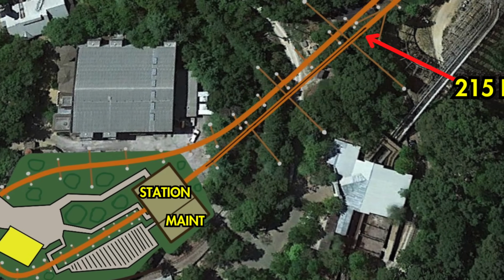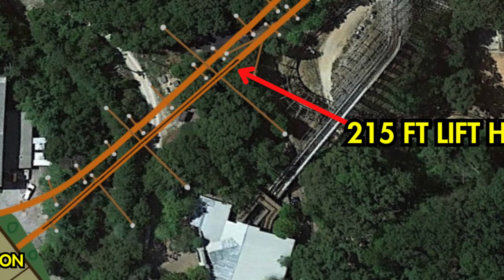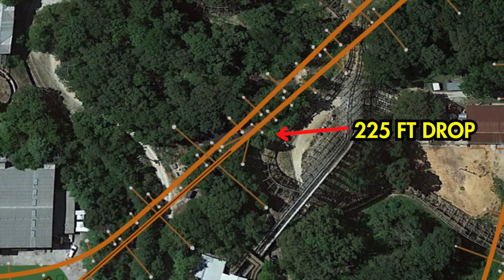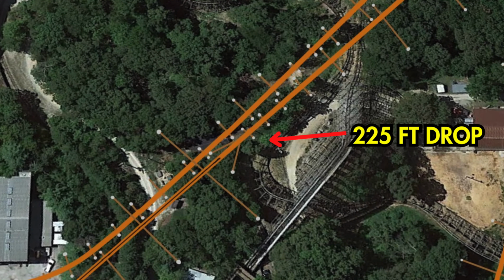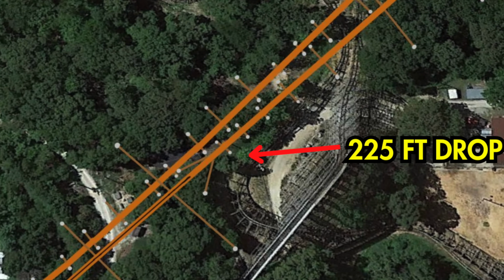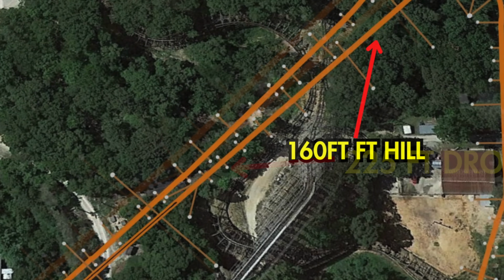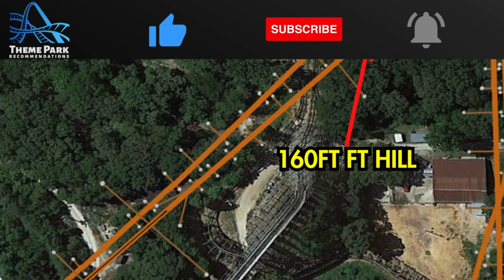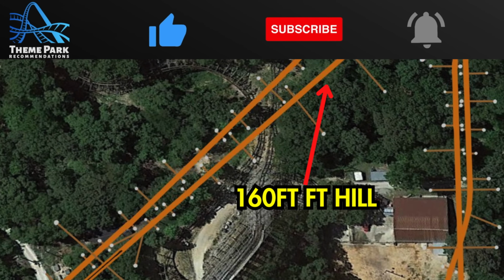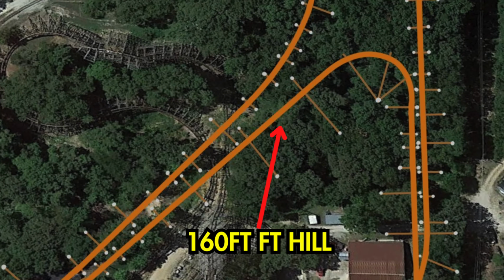Silver Dollar City's hypercoaster will feature a 215-foot tall lift hill that features an 85-degree, 225-foot first drop. The fastest point of Ozark Howler is at the base of the first drop, where the train will reach speeds of 76 miles an hour. From there, you will enter a 160-foot tall airtime hill that travels over Outlaw Run's first drop, giving you breathtaking views of the park's RMC wooden coaster and the surrounding area.